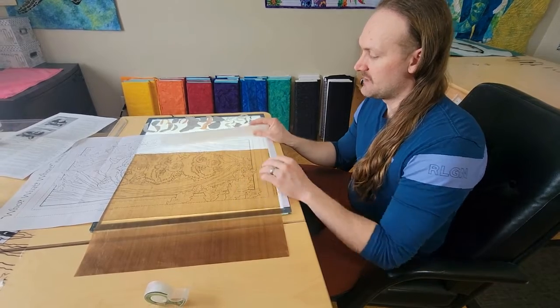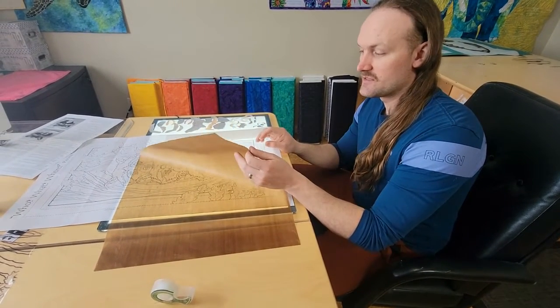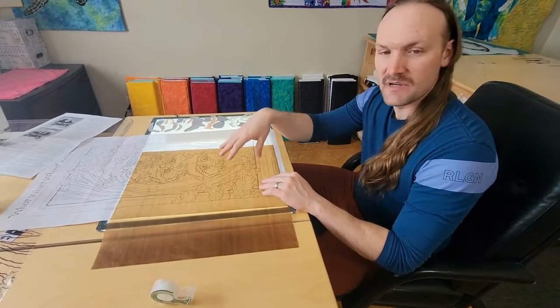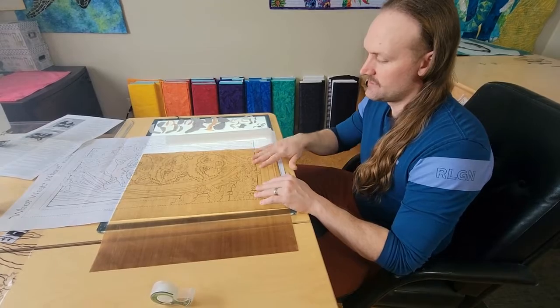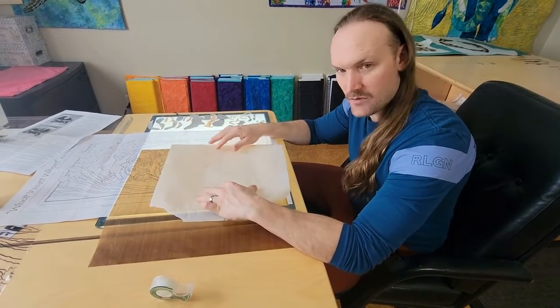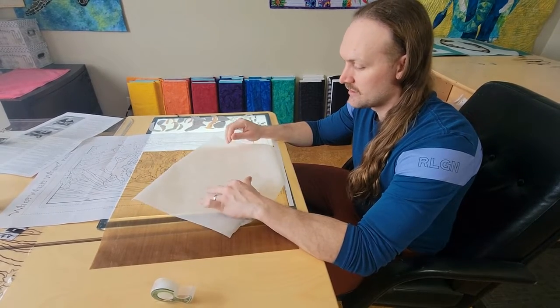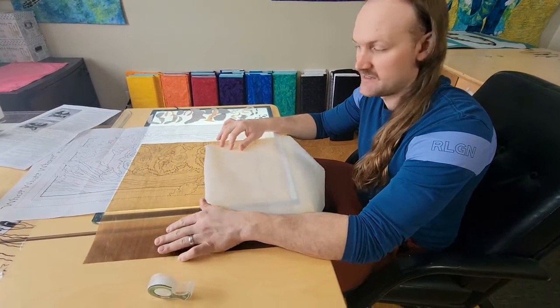So we have our applique pressing sheet here that you can get at the majority of quilt stores and online. This will take the heat of the iron, so we'll press our pieces down onto it, and we can steam them over on the ironing table. This is in the cooking section near the wax paper and such, and this is parchment paper. You can get this in any grocery store. This can also take a bit of the heat as well if you don't have an applique pressing sheet.